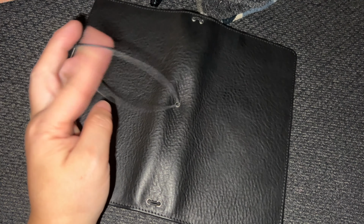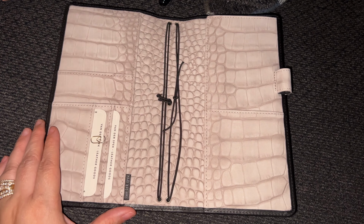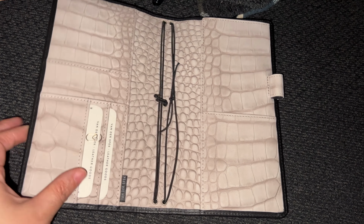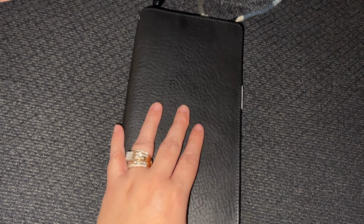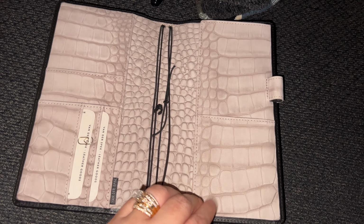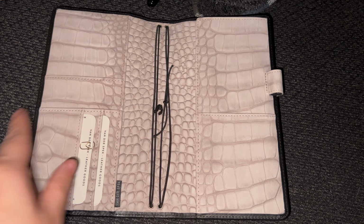I got the TN kind, because I had a Nomad in Stardust all around with the clasp. And while it was gorgeous, I didn't like the outside. It is beautiful, but I felt like it was going to be too sensitive. And that is what sparked me to get a two-tone color.